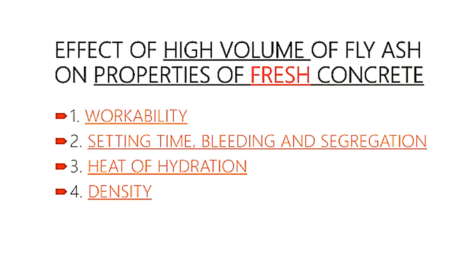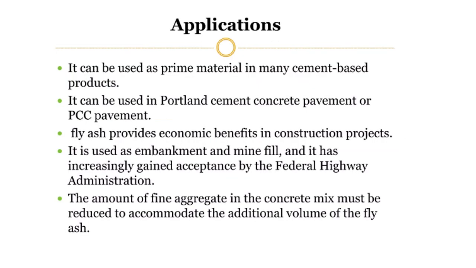So what are the effects of fly ash in fresh concrete? The workability, setting time, bleeding and segregation, heat of hydration, density. These are some of the fresh concrete properties. Some of the applications: it can be used as a prime material in many cement-based products. It can be used in a Portland cement concrete pavement or PCC pavement.